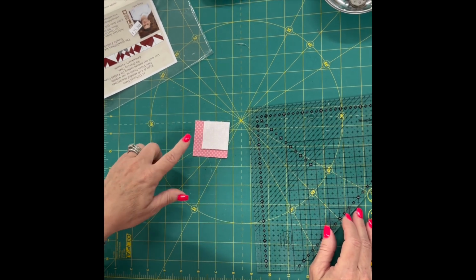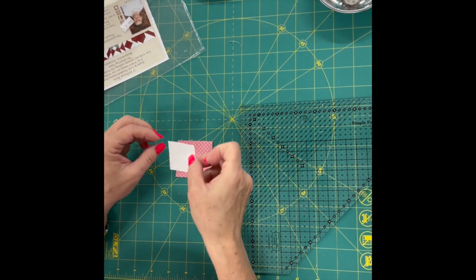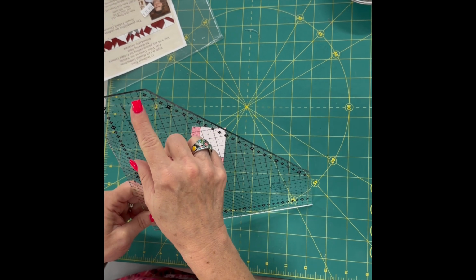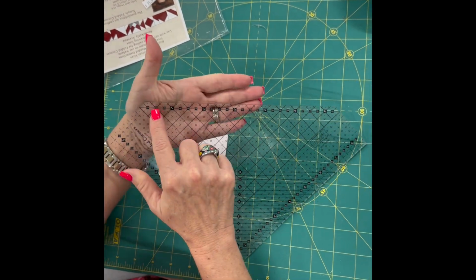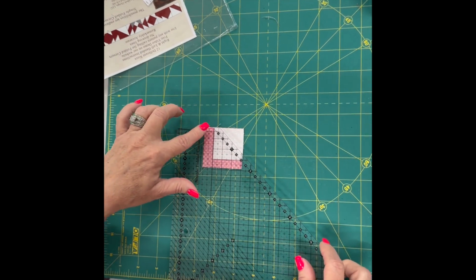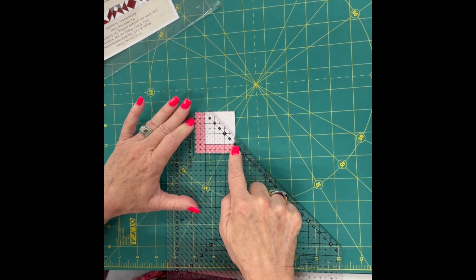So today I'm going to start out with a 2-inch background square, and then this is a 1.5-inch corner pop square. So I'm going to lay those right sides of fabric together on the corner that I want to corner pop, which is going to be this one. And so now we're going to take this ruler and we're going to use our grid lines on the ruler to line up our corner pop block, but we also have this diagonal line that runs across the ruler. That is going to be essentially like our marked line if we had been marking this with a pen. So we're going to line up this line vertically and horizontally on the ruler with the corner pop square, just like that.